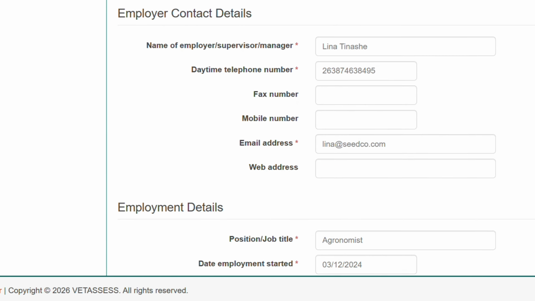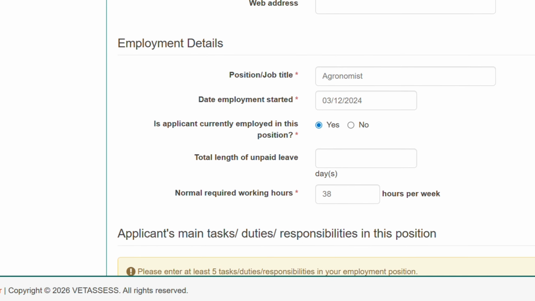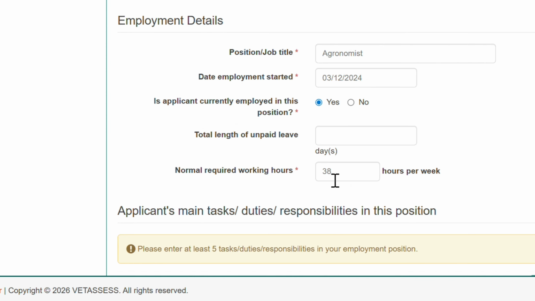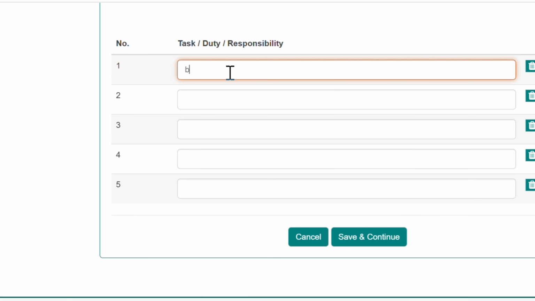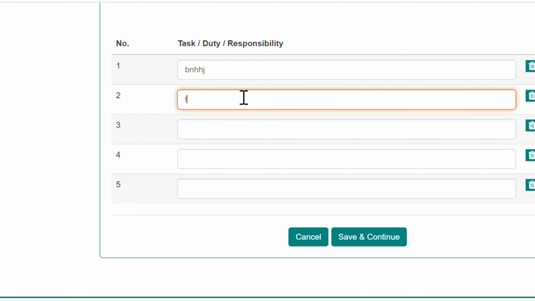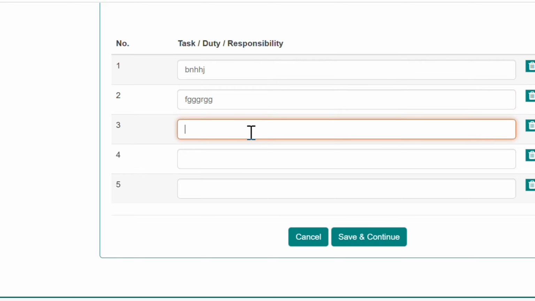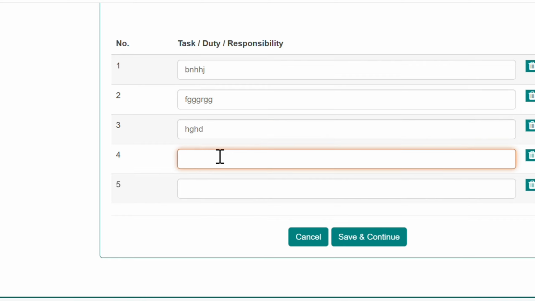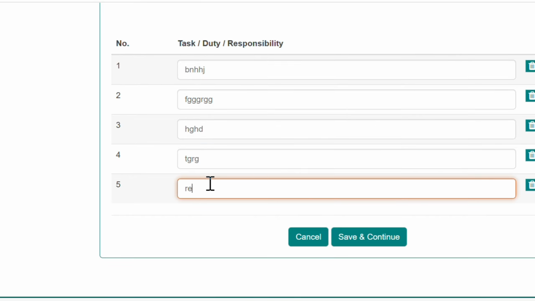Whatever is stated in the contract is what should be filled out in this section, including your position and hours worked per week. When it comes to tasks and duties, they should align with the ANZSCO duties description for your occupation. They do not need to be word for word, but they should fall within that context. Make sure to check the ANZSCO duties for your occupation and advise your employer to write your statement of service according to the ANZSCO description. You need to provide at least 5 duties.